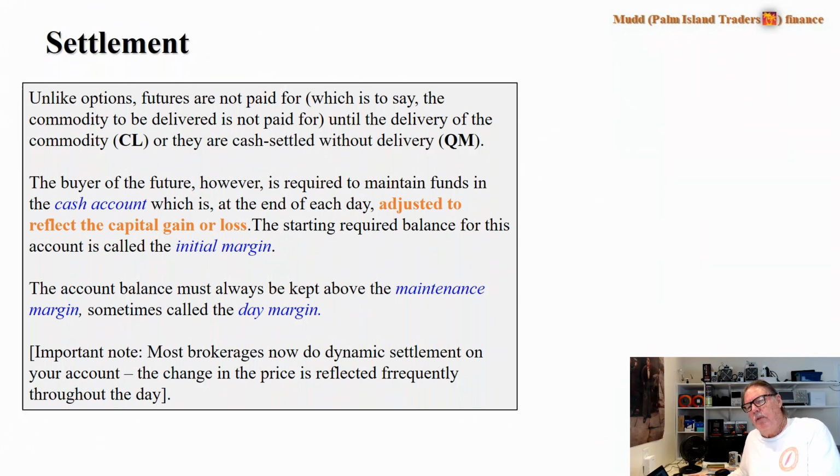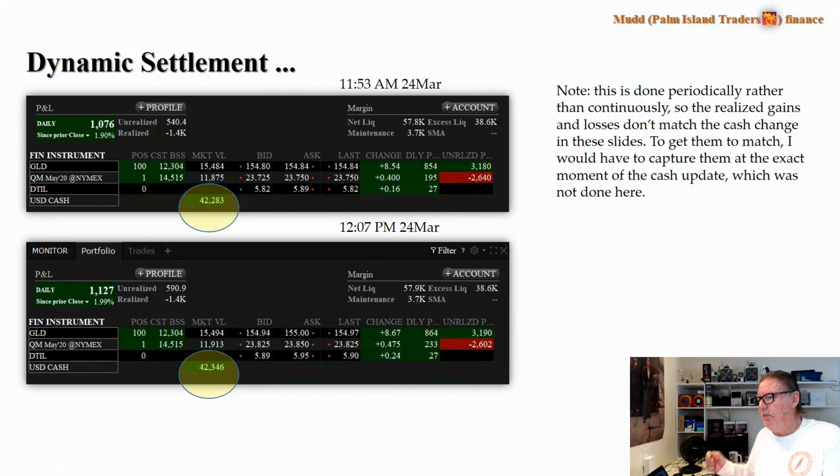So all they're doing, though, is sort of keeping tabs on the inevitable end-of-day settlement, which is technically how it's still supposed to be done for futures contracts. But you'll see, if you're in a futures contract, that your cash balance is going up and down all day long, and it's reflecting discretely, not continuously, those changes in the notional value of your contracts because the price is changing. Here's an example of that for the same contract that I was talking about.